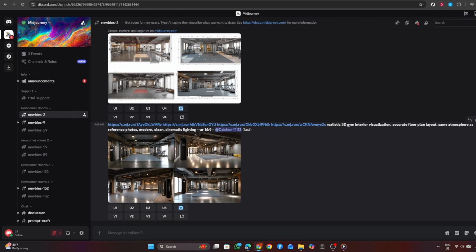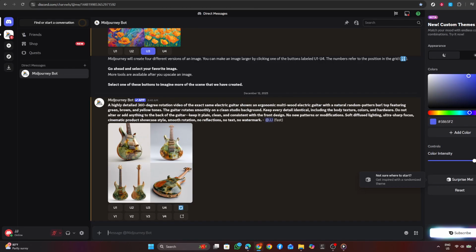First, start with a clean restart of your Discord client. Close Discord completely, not just the window. On desktop, look in your system tray or menu bar and make sure the Discord icon isn't still running. If it is, quit it from there so the app fully shuts down. Then reopen Discord fresh. This clears minor glitches, refreshes your session, and often resolves temporary command issues that can cause Midjourney to reject or fail to process what you send.